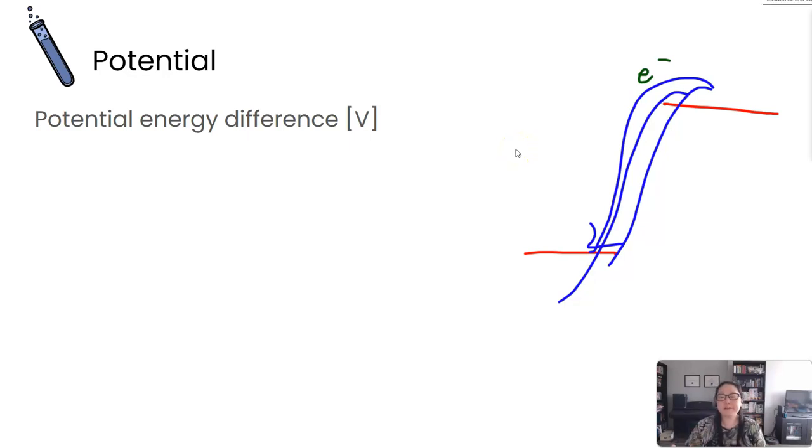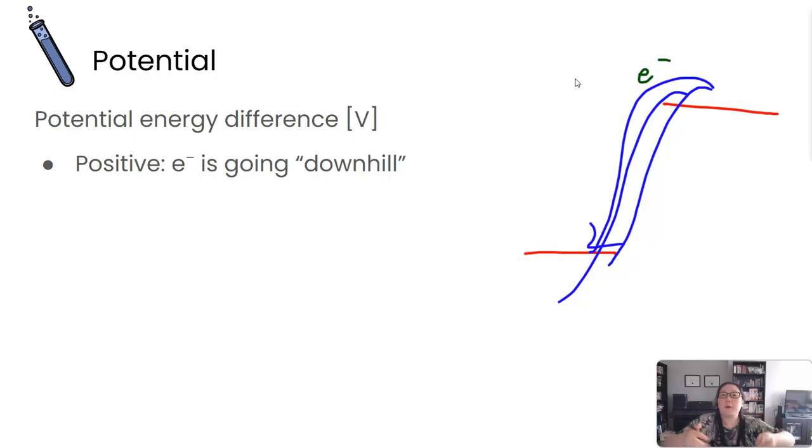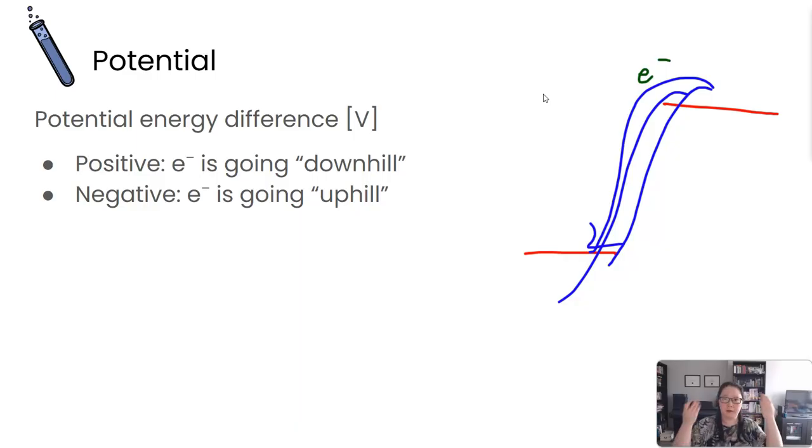This whole idea of releasing energy or needing to gain energy is expressed through the signs of the values themselves. So if you see a positive E0 value, your electron is going downhill, and so it is releasing energy. And if you see a negative value, it is going uphill, and so it needs to absorb energy. In terms of spontaneity, so in terms of a reaction happening as it is without needing to put energy into it or anything like that, the positive values are going to be what are spontaneous.